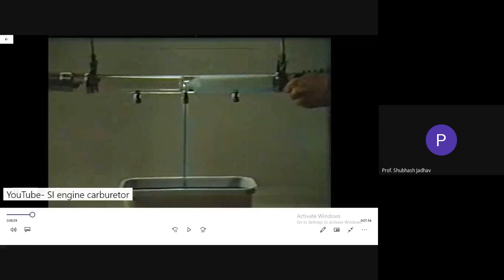Okay. So air is coming in, and you can see here that when negative pressure is created, it will suck the fluid through this particular pipe. So this is the principle. You can see over here the white portion, which means the fuel is being ejected out through the jet due to the suction created over here. Why? Because there is a negative pressure here and a positive pressure on top of the fuel, or whatever liquid is over here. Whatever liquid we have used, here it is atmospheric pressure, here it is a negative pressure created due to the venturi, and due to this pressure difference the fuel is coming out. So that is being demonstrated.